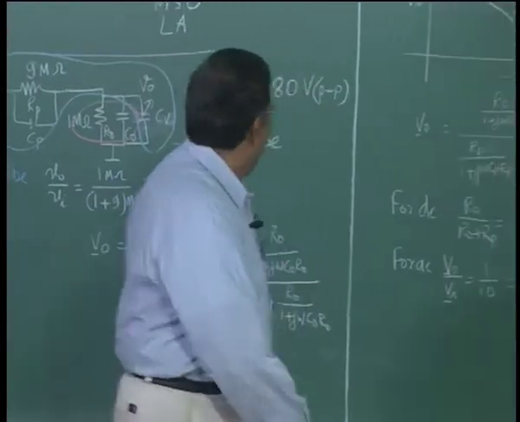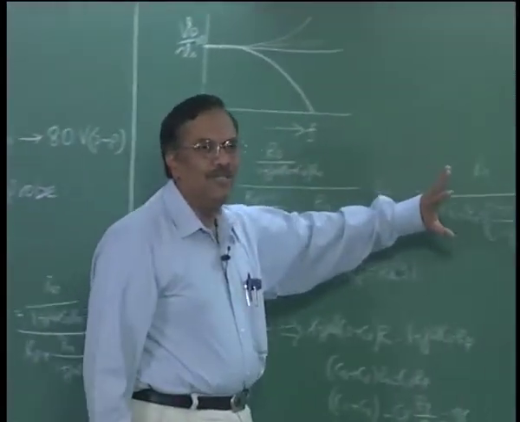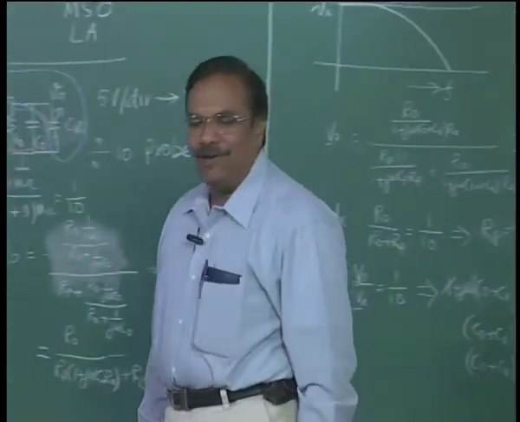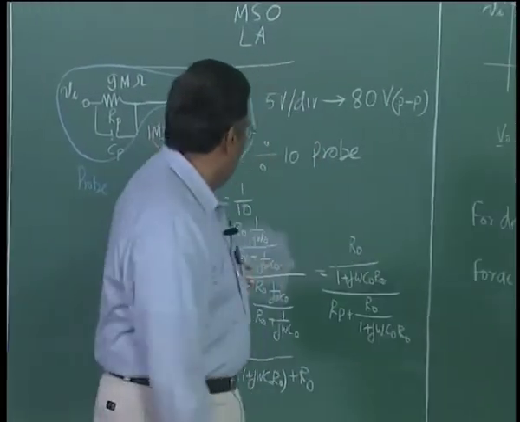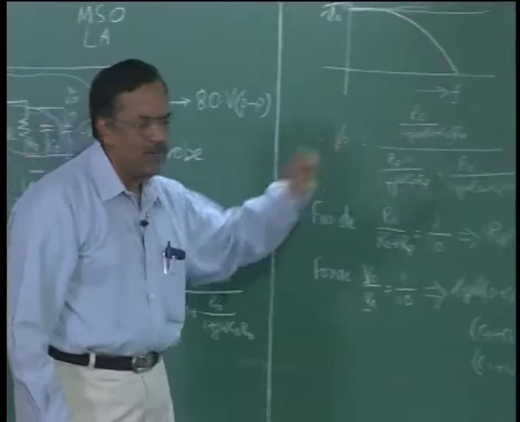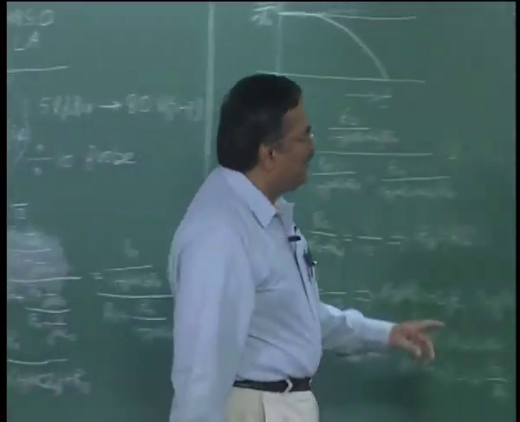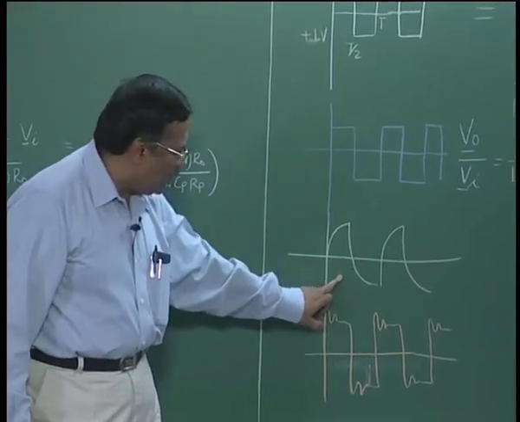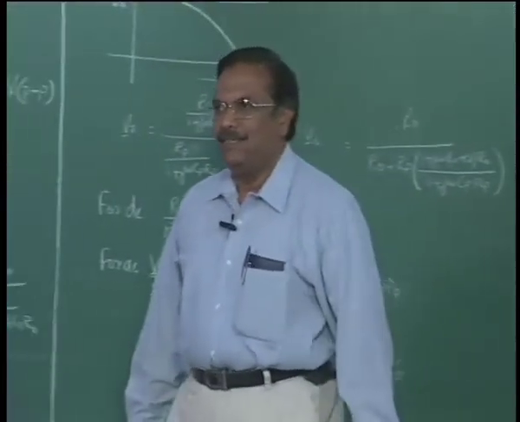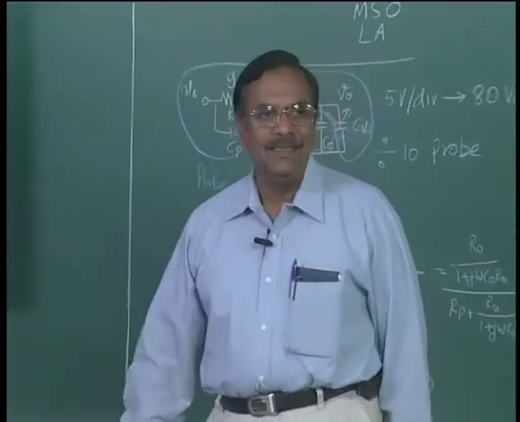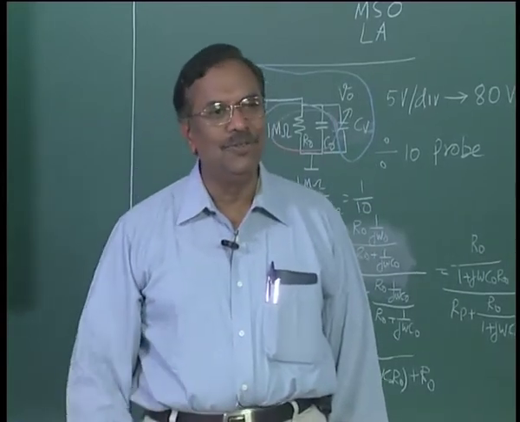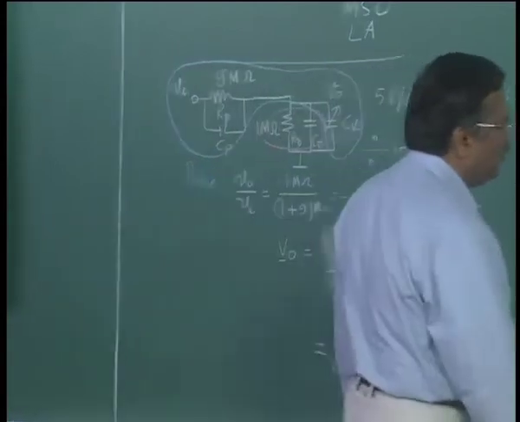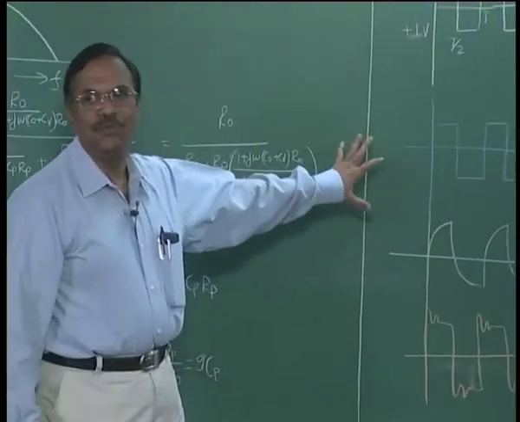So when you are going to use a divide by 10 probe, the first thing that you have to do is put the probe on the output available in the oscilloscope, the square wave output, and trim the variable capacitance on the probe such that the square wave appears as a square wave, not with corners rounded off or with ringing. You should move the capacitor adjusting screw so that you get the perfect square wave. This is known as the tuning of the probe, and you must do it before you use a probe.